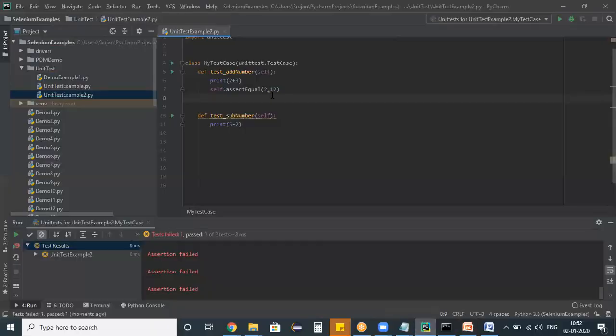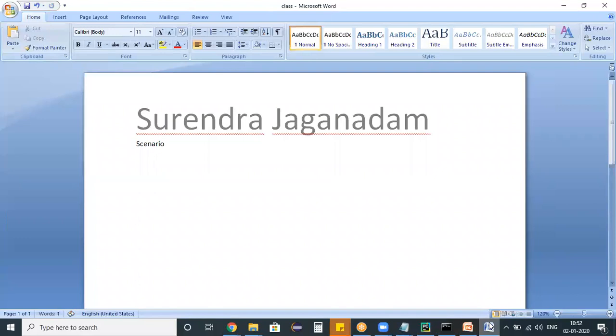Good enough. So now what I want to do is create a scenario wherein we log into a Salesforce application. So here create a unit test which will log into a Salesforce application.